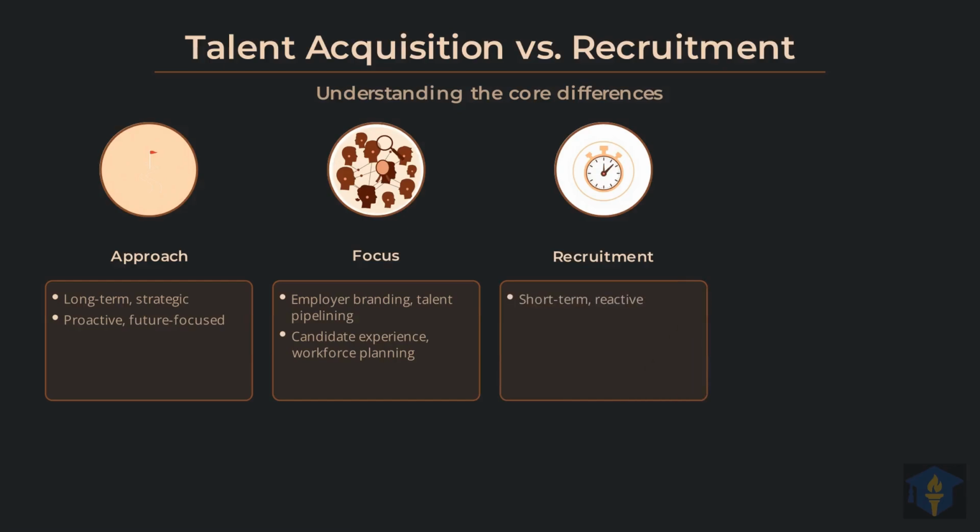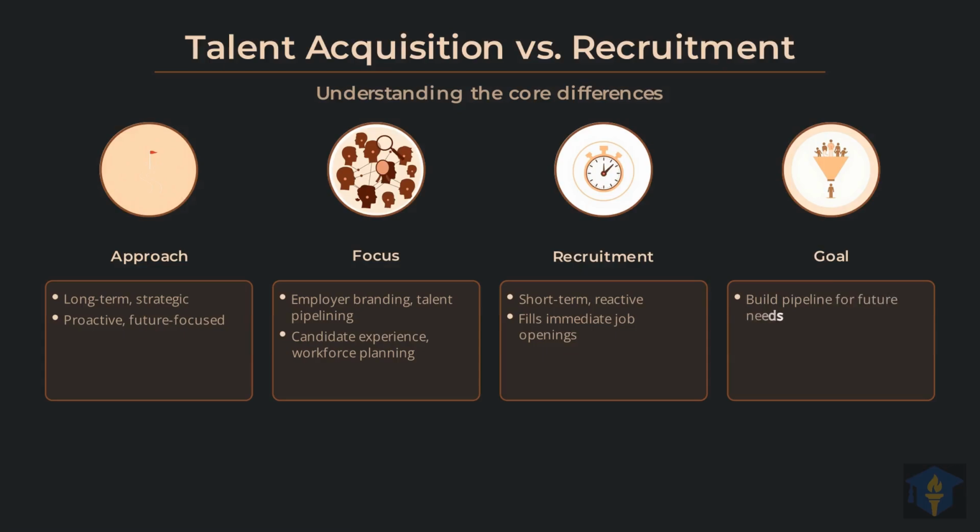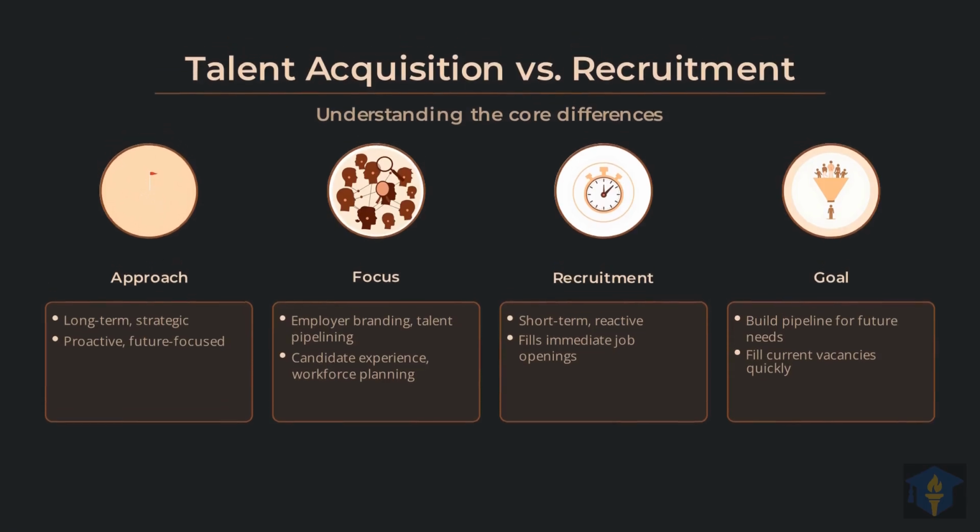Recruitment is typically short-term and reactive, often responding to immediate job openings as they occur. Its main purpose is to fill immediate job openings quickly, addressing current staffing needs. Finally, let's compare the ultimate goals that drive both talent acquisition and recruitment processes. The goal of talent acquisition is to build a strong pipeline of candidates for future organizational needs. Conversely, recruitment aims to fill current job vacancies as quickly and efficiently as possible.